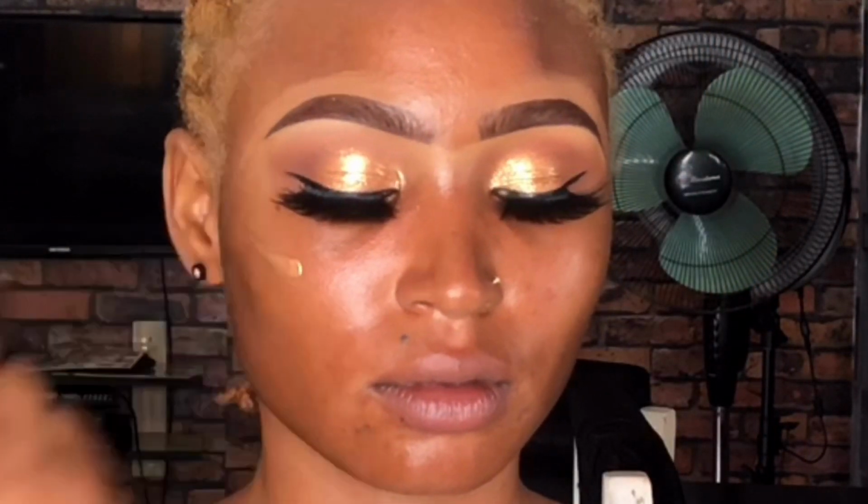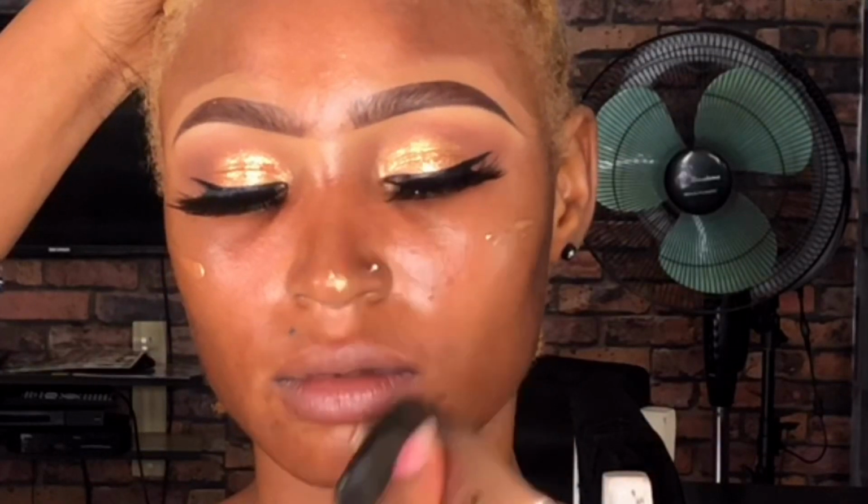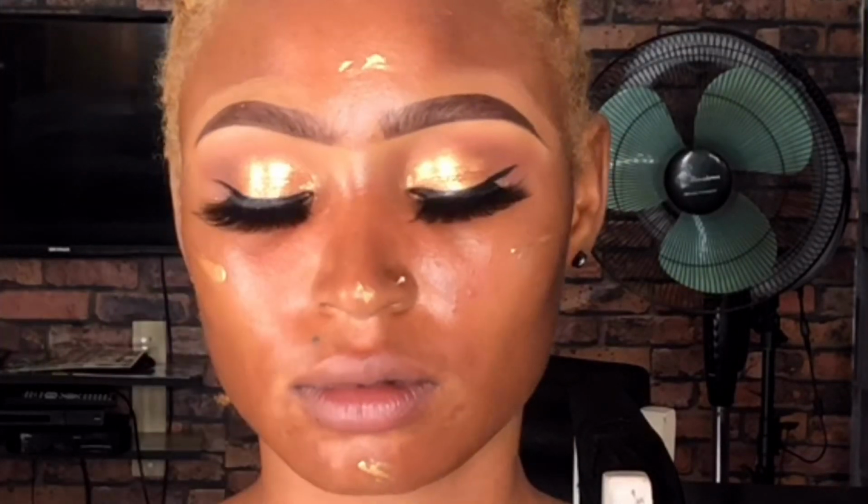And I use the glow from Nuban Beauty. It gives me that dewy look even after applying my foundation and powder and all. It still gives me that glowy look, which I really love.